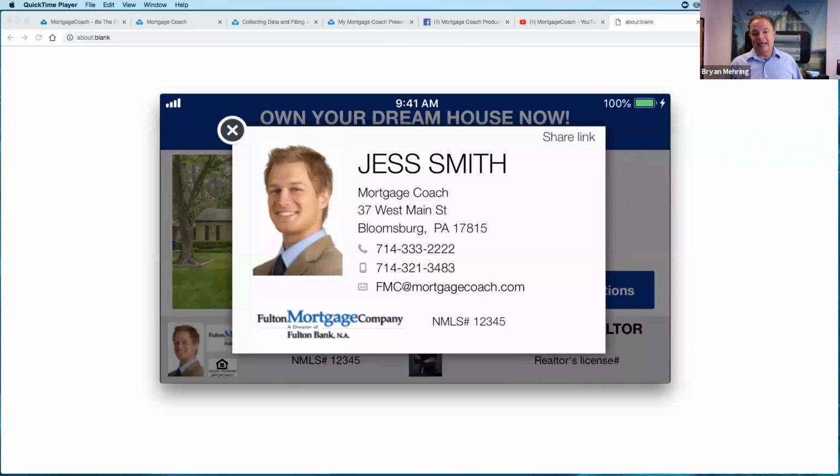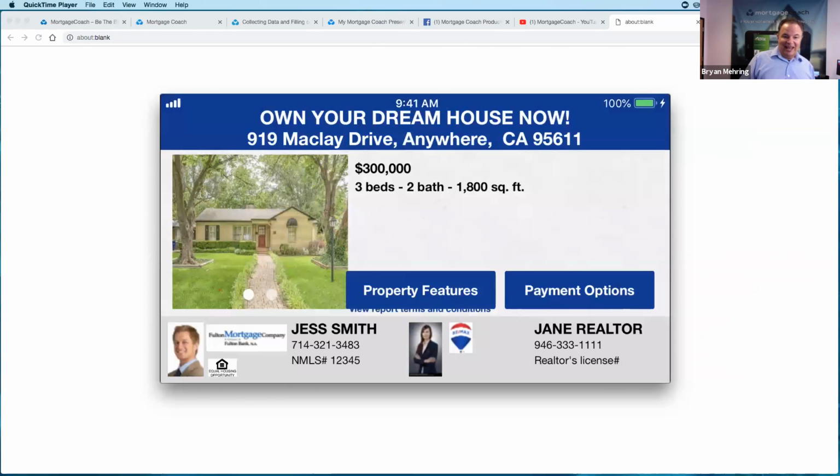And it's a great way to capture leads, because in sharing it via email or text and having the client or the potential home buyer open it up right there, you've confirmed that you've got either a valid email or phone number that you could follow up with and provide additional content to.